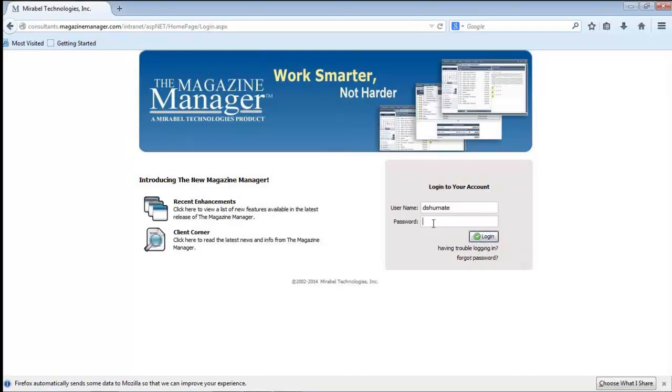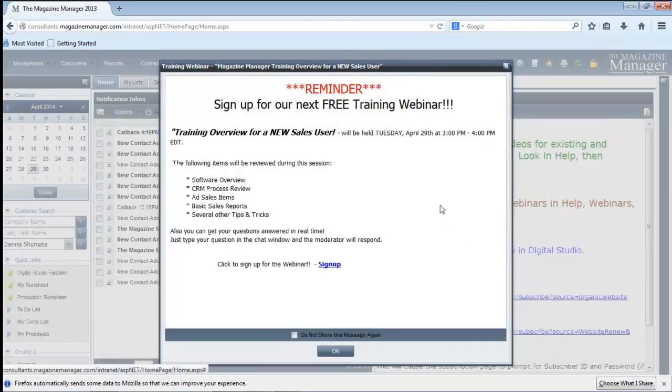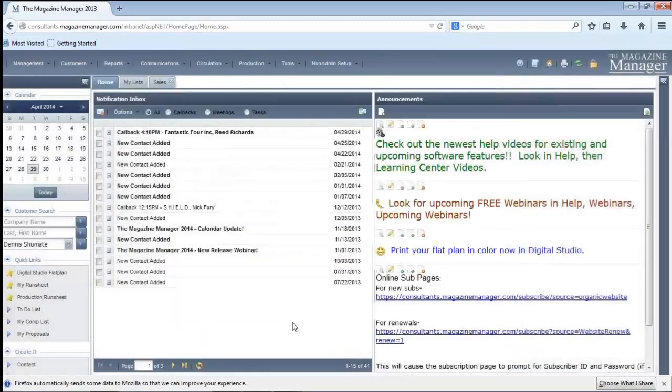The login is your first initial and last name, all lowercase, and your password should be set by your administrator, depending on whether or not you've changed it. And look at that, there's a webinar today, and luckily all of us are signed up for it. I'm going to hit OK.